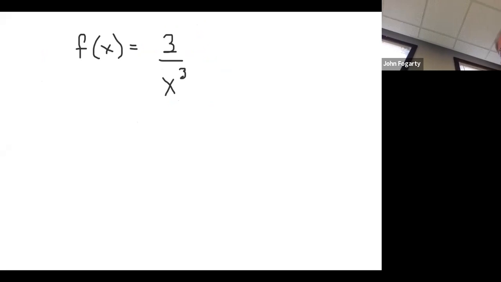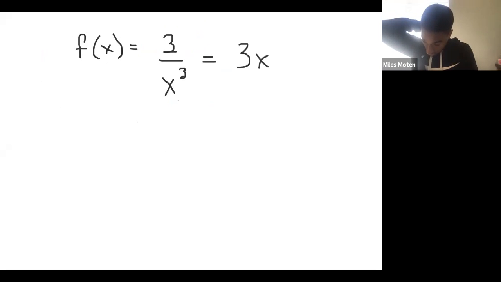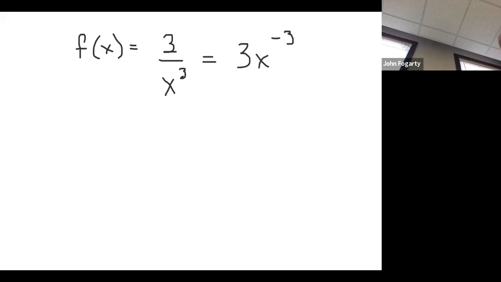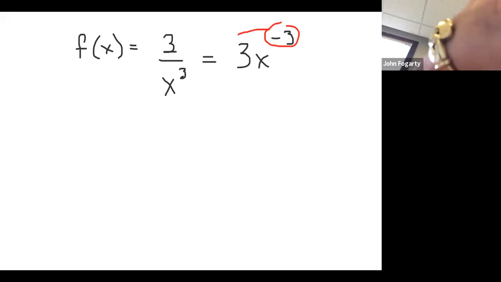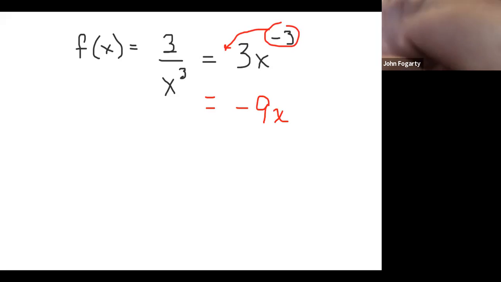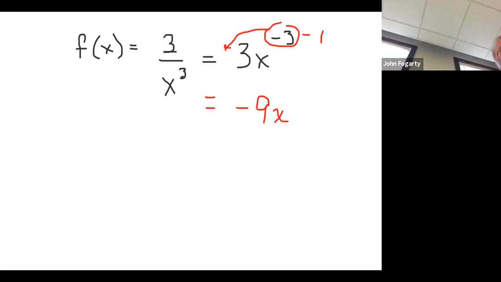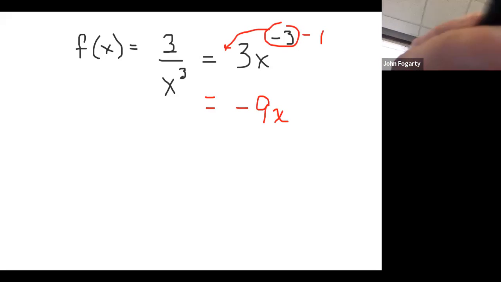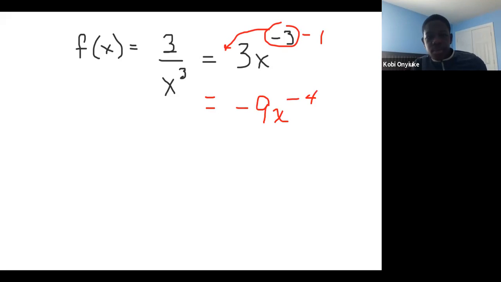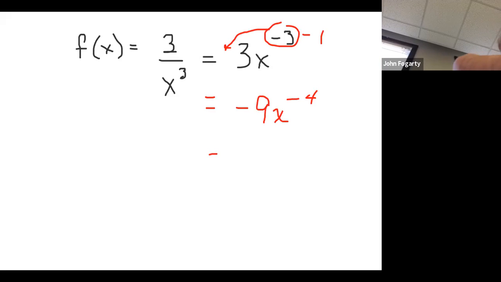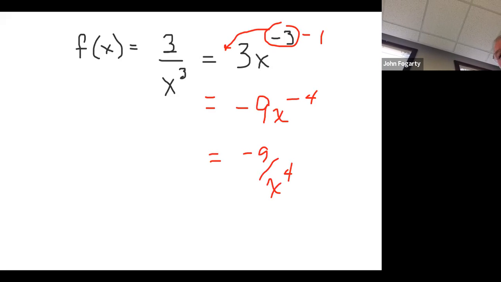Beautiful. Let's make sure we know how we did it, fellas. Hey, we can rewrite that as what? 3x to the negative 3. That's right. And then we just simply use our rules. So negative 3 times 3 is negative 9x. And the mistake people might make if they hurry, they see a 3 and a negative 1, they go negative 2, but we know that that's not right. We know that it's minus. So you can actually go like this, negative 9 over x to the 4th. That would make the x positive. Does that make sense? Yes, sir.